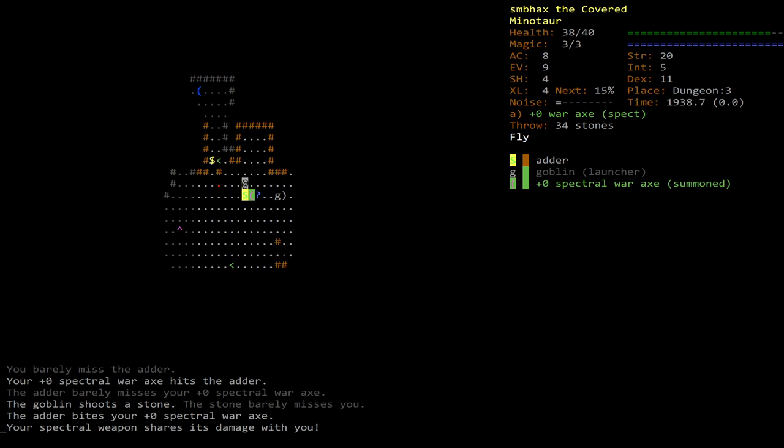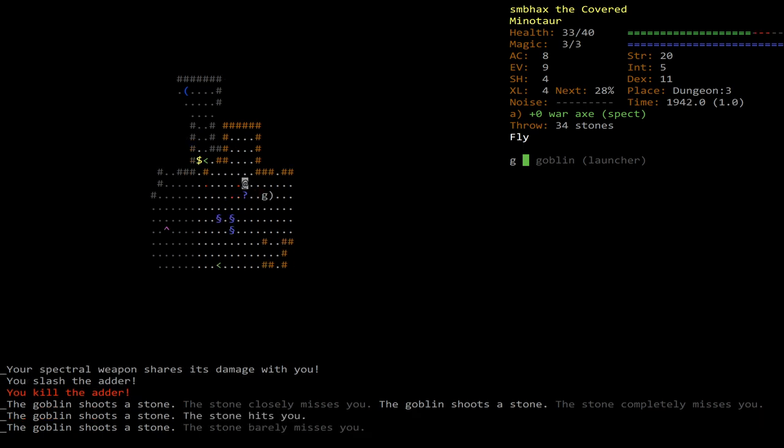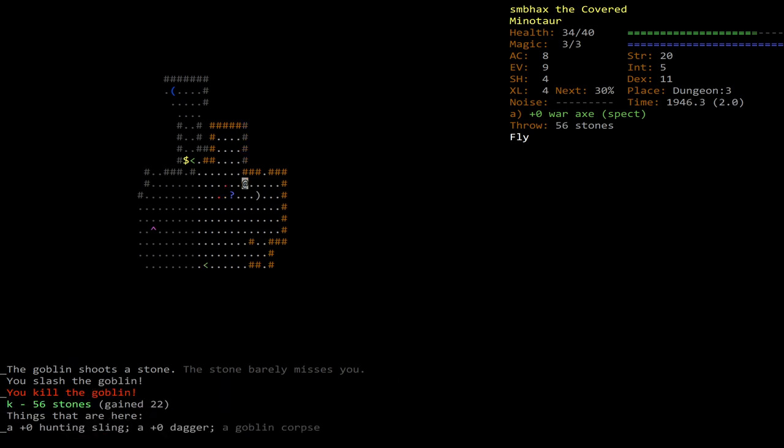That's all right. I mean, I don't like this adder biting it in my team. Let's kill this adder. The adder's dead. The goblin's still shooting stones. The goblin is being smart and hanging back. The Spectral War Axe vanished, leaving little puffs of smoke moving around. So I hit the goblin, and I did not summon any War Axe, I guess because the thing I hit was immediately gone.